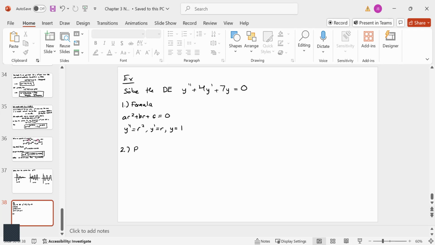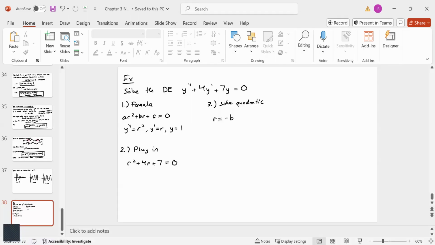Right? Now we're going to plug in. So we plug in and we get r squared plus 4r plus 7 equals 0. And now we just solve the quadratic. Now, I'm going to do this over here because I know I'm not going to have the space. This is one of those things where if you tried factoring it, immediately you would not be able to do it. 99.9% of people can't factor complex roots. They're very difficult. So this is one you have to use the quadratic formula. So you do need to know how to use the quadratic formula because this is one of those cases where you kind of have to use it.